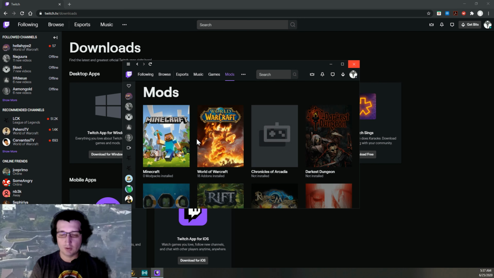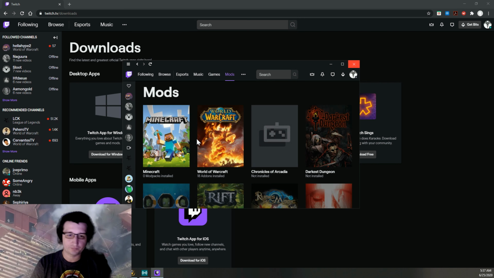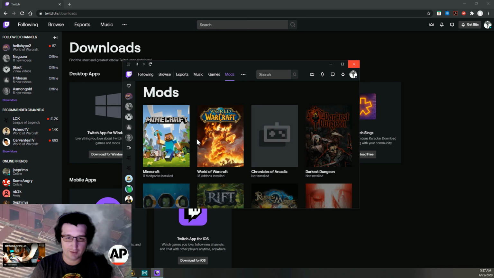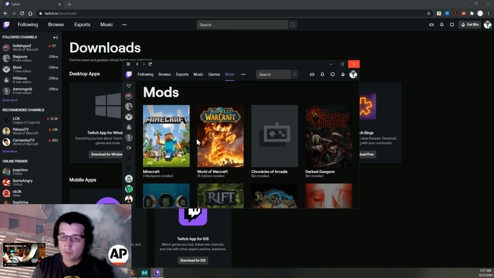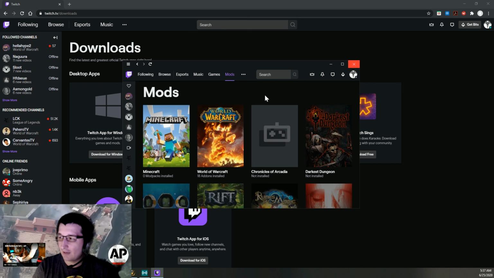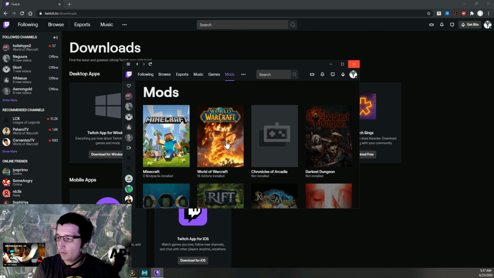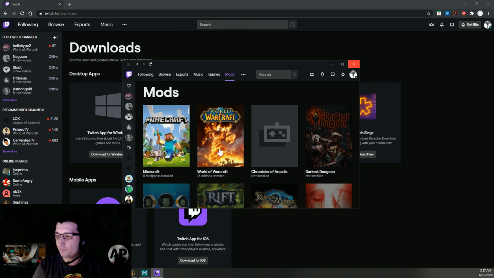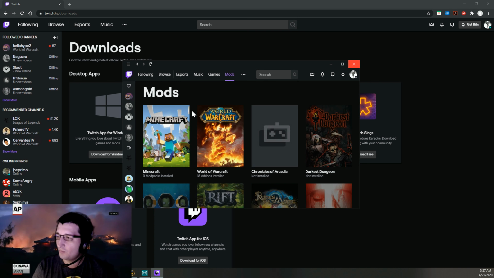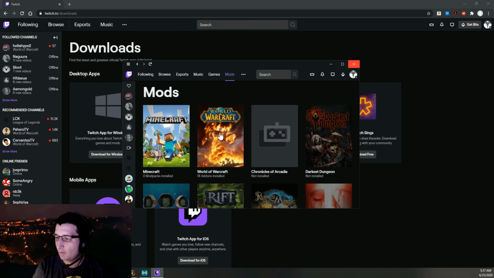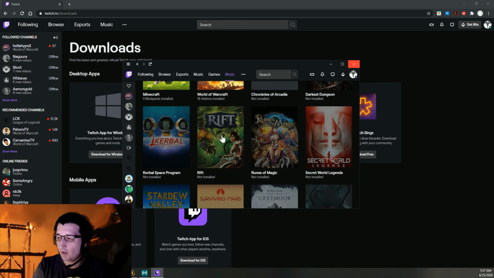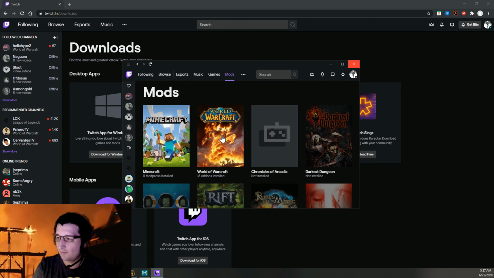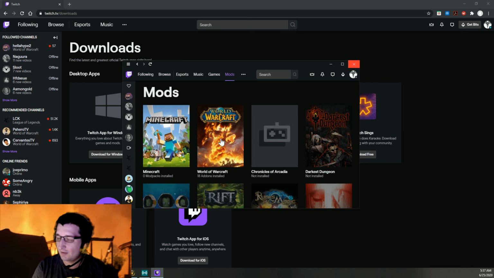Now, you might have to start up a Twitch account or something like that. That's not hard, just have a valid email. If you already have a Twitch account, you basically start from here. What it'll probably ask you to do is scan for games. So what we're going to do is go to mods. You'll click mods, and I have Minecraft and World of Warcraft, which are games that this actually works for. It works for quite a few other games, but these are the ones that I have downloaded. So for World of Warcraft, you click there.